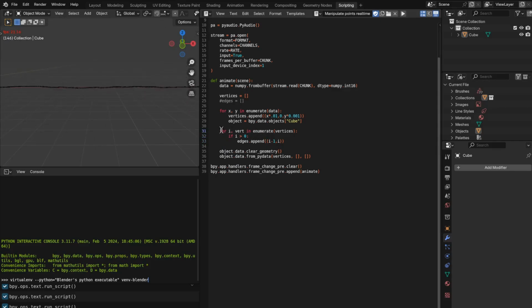So again, I'm looping through the vertices this time. So we get all of the vertices from here, and I say, okay, loop through that. So the current vertex from the list that we are looking at will be assigned to vert, and then my index, so the number of the list position where we are at, will be assigned to i. And here I have this little thing to make sure that we are not doing anything for the first vertex in the list.